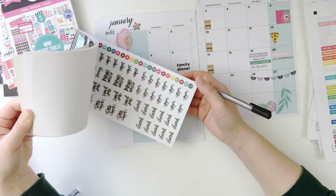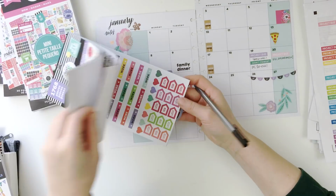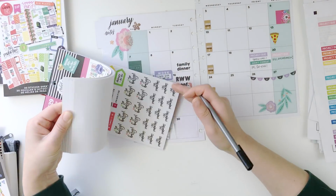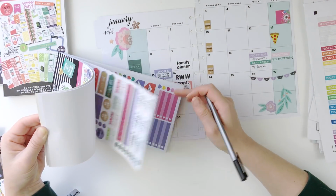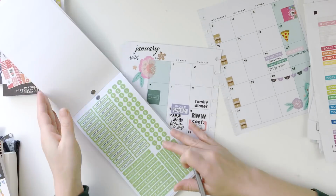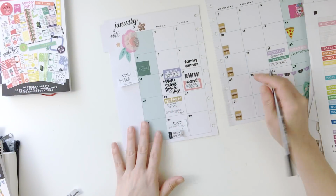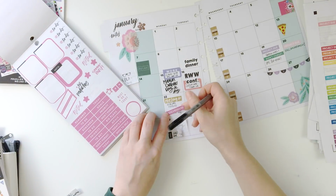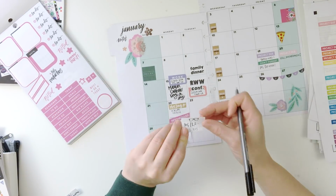That probably makes zero sense to y'all, but I like this pen, and I also like the Happy Planner pens. The only thing about the Happy Planner pens is I'm noticing the tips are getting worn out pretty quick, although I love the way they write at the beginning. If I had 1,000 of them, that would work, but I don't, so I don't know.